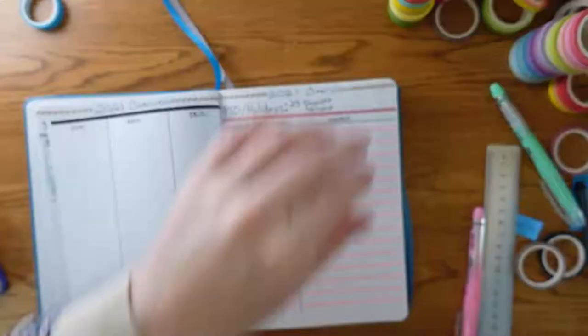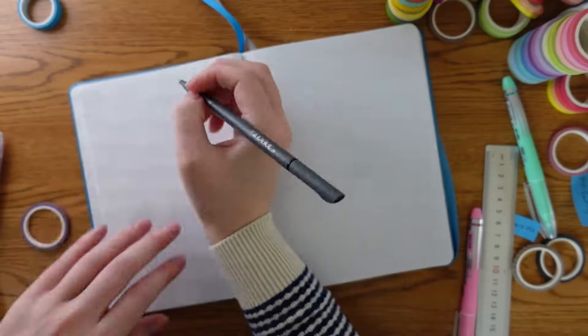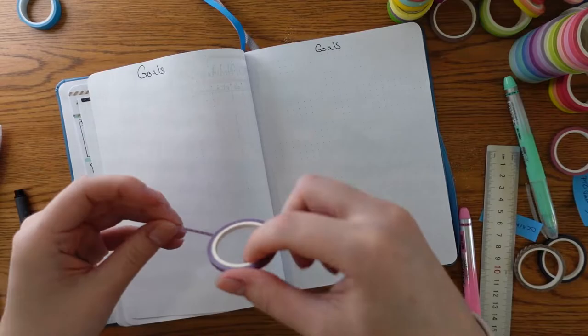Next up is my 2021 goals pages, which I will be using this cute little purple washi tape on. I've got two separate pages. One is going to be for personal goals and one is for professional goals. I'm not actually going to fill these out on camera though, just because I felt weird about doing that.